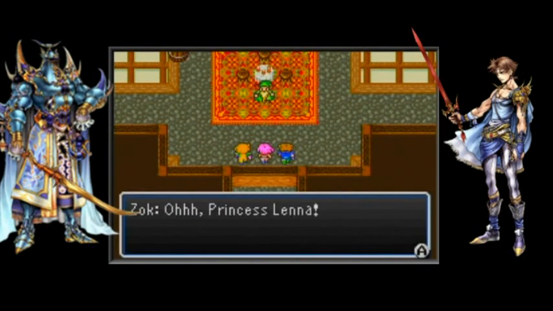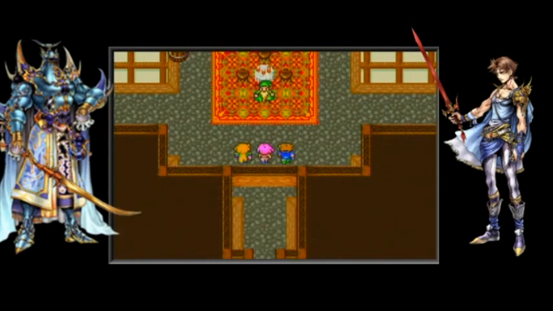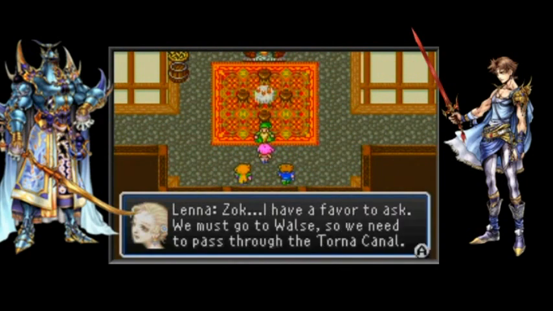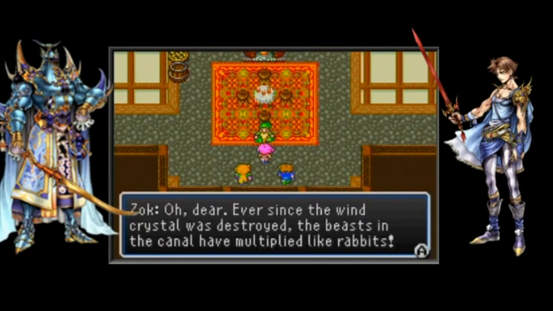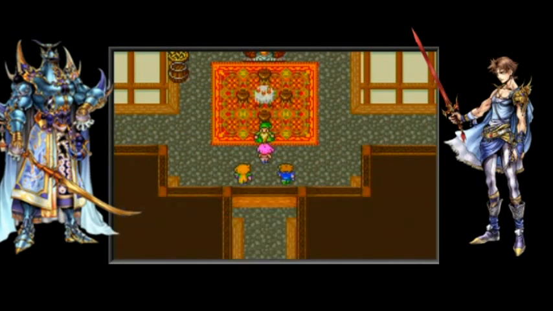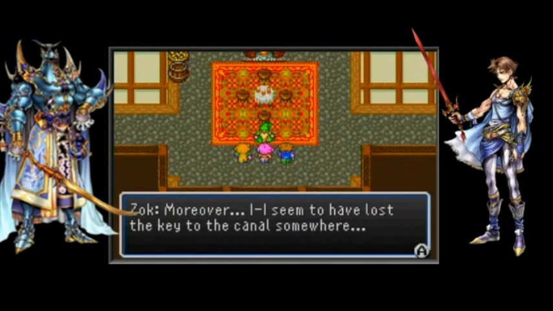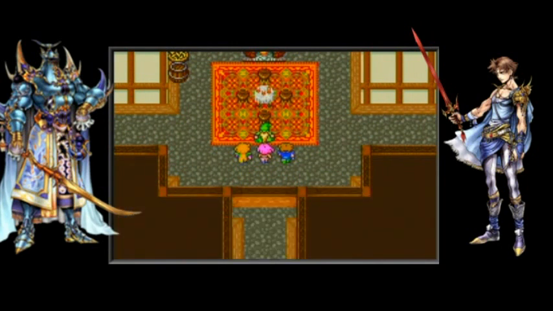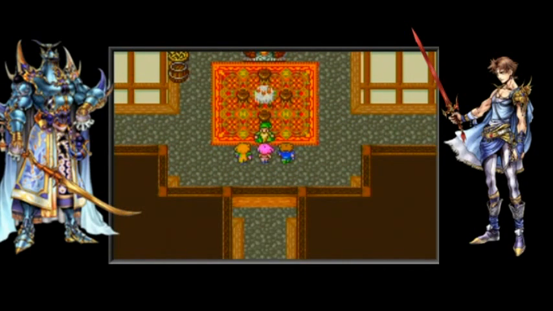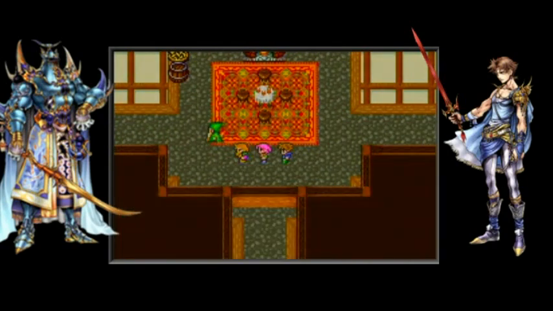Oh, Princess Linda! Zoke, it's good to see you. Yes, it's been a long time. So Alfred asks, we must go to Wasp. We need to get past the Torn account. Oh dear, ever since the wind crystal destroyed the beast, the cannon multiply like rabbits. It's much too dangerous to enter. Moreover, I see that I lost the key. I'm sorry, I cannot help you with the key, but still, since you came all this way, won't you at least spend the night? Wonderful then. Follow me.